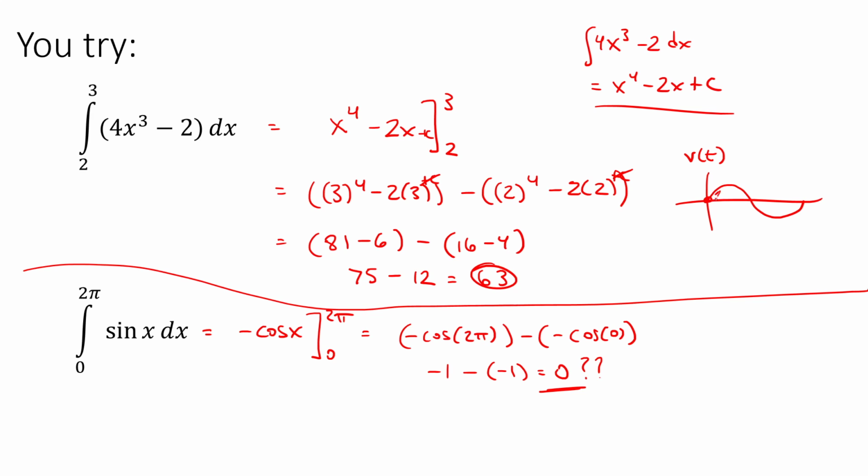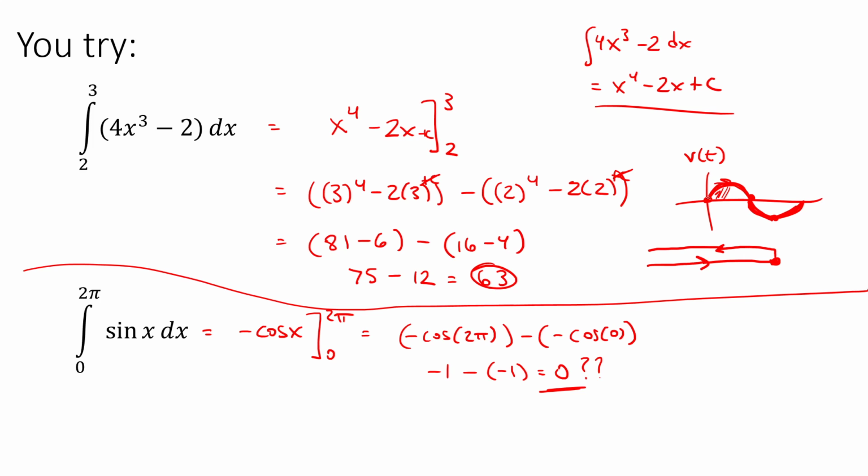And then the velocity gets positive, right, as we go this way. So your particle is going to start to move to the right. And it's going to speed up. And then it's going to start to slow down. So it's going to go to the right, go to the right, go to the right. Then the velocity is 0 again. Think about what happens now, right? The velocity becomes negative, which we know means the particle is going to start traveling to the left. It's going to speed up in this direction now. And it's going to speed up and speed up and speed up until we get to here, and then it's going to start to slow down.